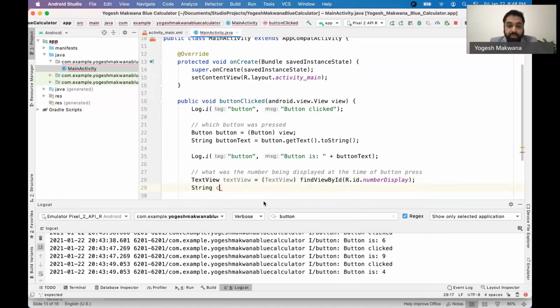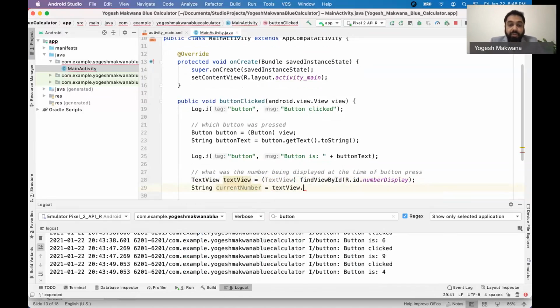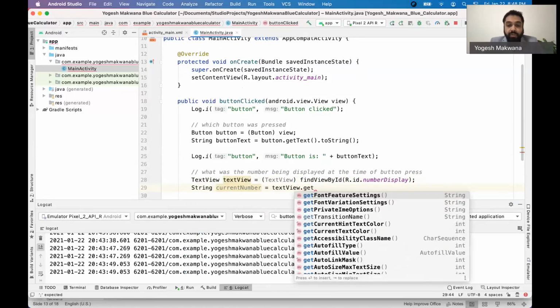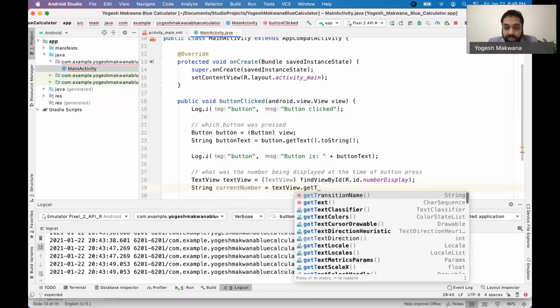Even though it is a number, it is stored as a string. So we'll say current number is equal to text view, this variable name, dot getText. And if you see the function definition, getText is returning a CharSequence, right?